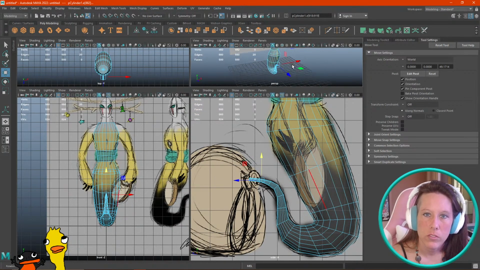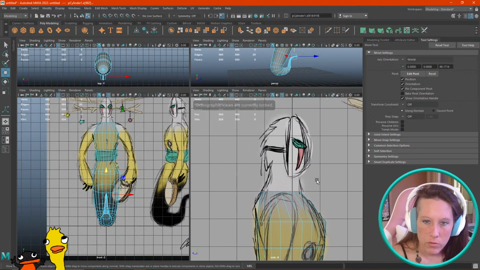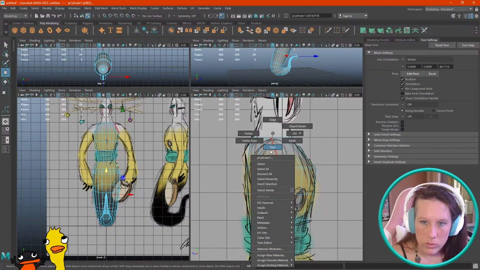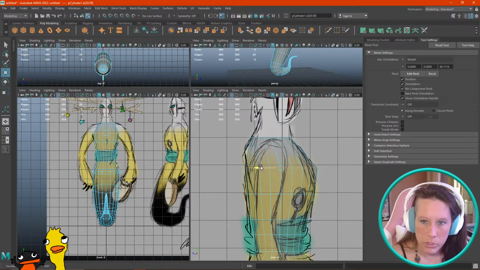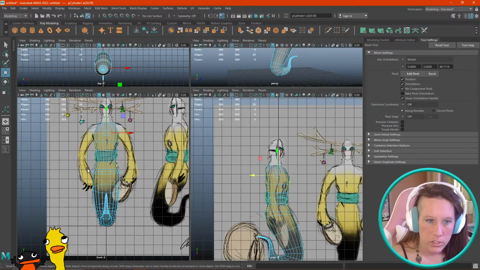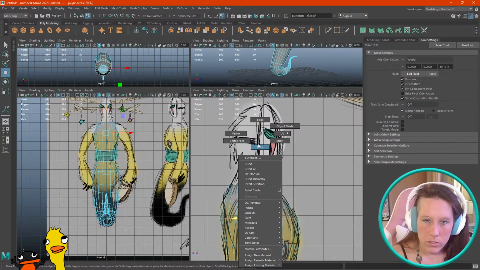Yeah, that looks good. Alright. Let's do the head. Let me actually grab this edge. I'm gonna do it like that a little bit, and then have it go back. Alright.